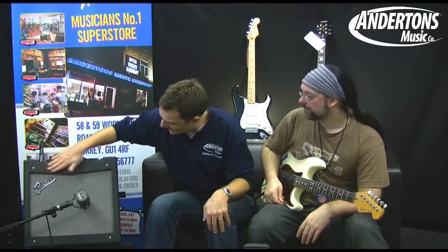It's got this beautiful graphite effect vinyl on here with the classic Fender silver front. The presets are set into 3 banks of 8. We've got red, green and amber. I believe red and green are the ones you can edit yourselves, and amber are always fixed. I'm just going to go through the presets while Rob plays some goodness.